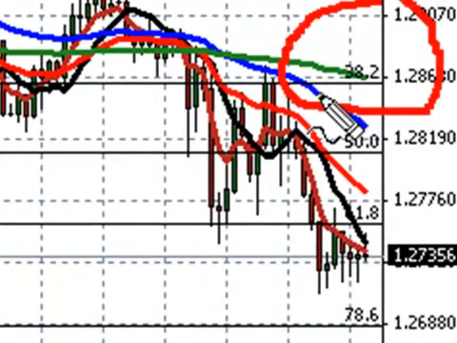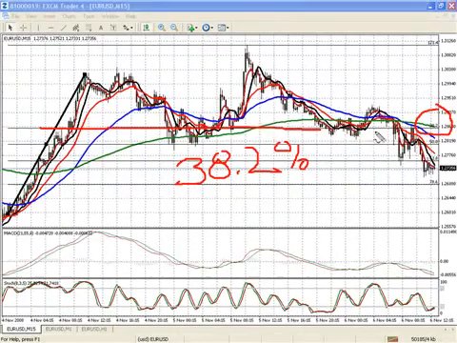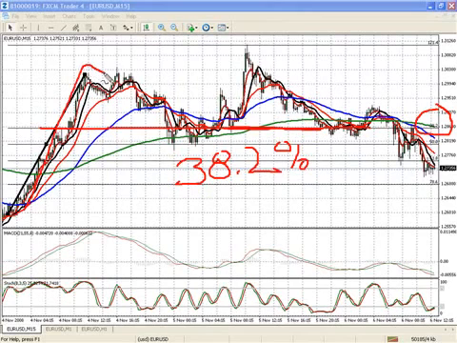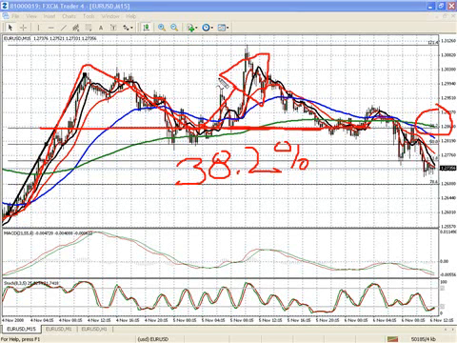That's important. If price is in an uptrend, let's say, and it only comes down 38.2% and then starts heading up again, it's so strong that when price is falling, people start buying it up again and it starts moving up. You see what I mean? It's so strong that every little tiny pullback, all the bulls are jumping back in and buying more. That means it's really powerful.